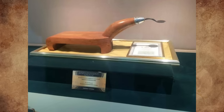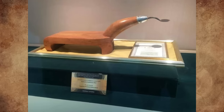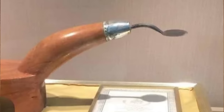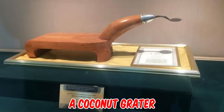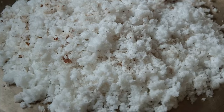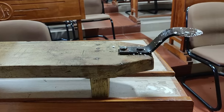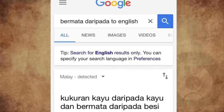This thing is a gift to the Sultan of Brunei, found in the Royal Regalia Museum in Brunei — a museum filled with lavish gifts given to the Sultan. In a cabinet on the bottom floor, this object baffled visitors; one friend guessed it was a shoe polishing stand with a serrated iron bit to scrape off dirt. It's actually a coconut grater, used for grating the white inner part of a coconut to get coconut milk. After grating, you squeeze the pieces by hand to extract the milk for cooking. These were commonly used in Asian rural areas in the 1960s–70s before electricity arrived. The description is in Malay, so it was probably a gift from the Malaysian Prime Minister.